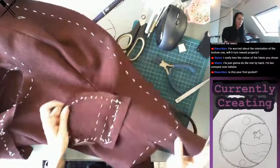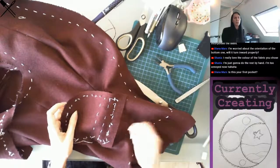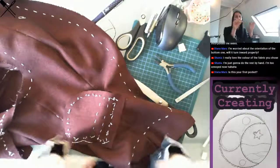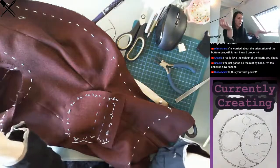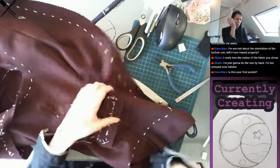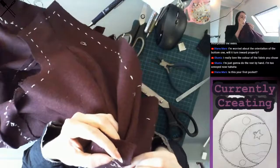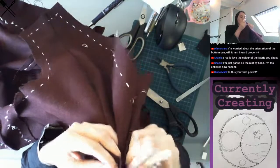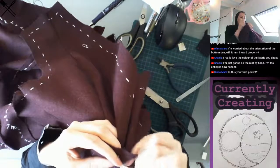It's not my first pocket ever. I've done the traditional welt pockets with the two flappy thingies, one coming from the top and one coming from the bottom. But this one has two symmetrical strips and then you attach the pocket pieces entirely separately from that. And honestly, if I had done one of these before, I would have probably forgotten how to do it anyway, so I would have probably still screwed it up.